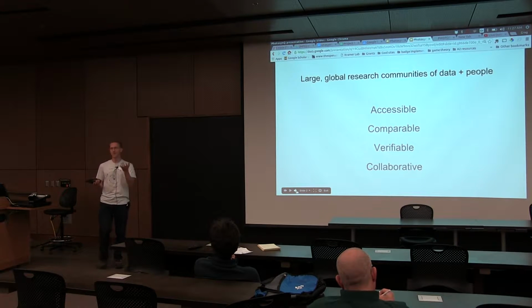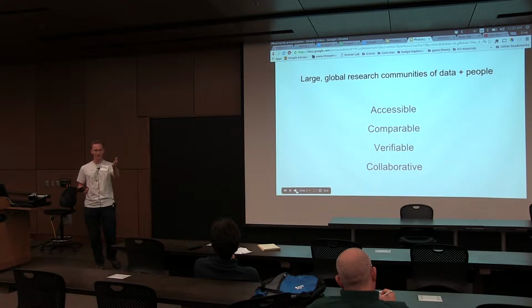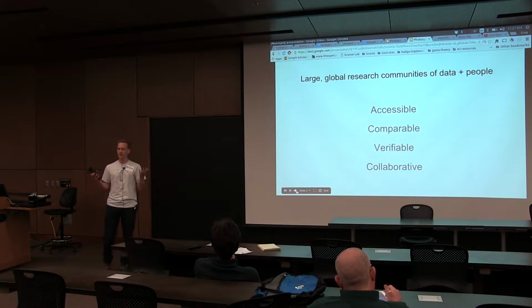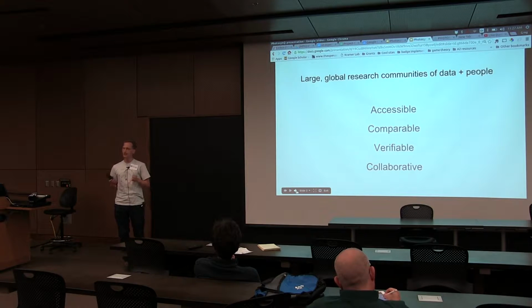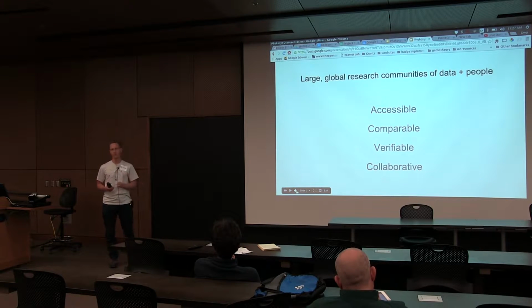How do you even get the same? I mean, we've seen this, right? Every one of our projects, just getting two people in the same field to make comparable data is a challenge. But we cannot achieve this goal without comparability. And there are actually a lot of individual features, one by one, that can improve comparability. And I'll talk about that when I talk about some of the software.